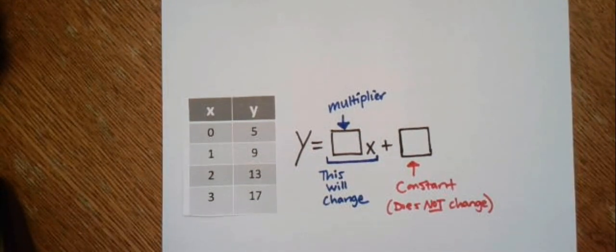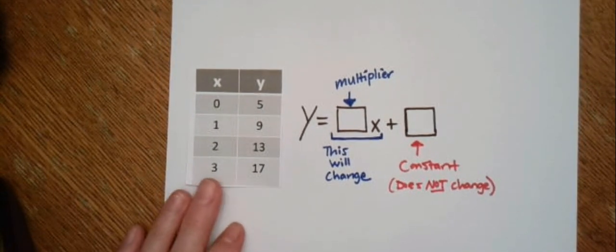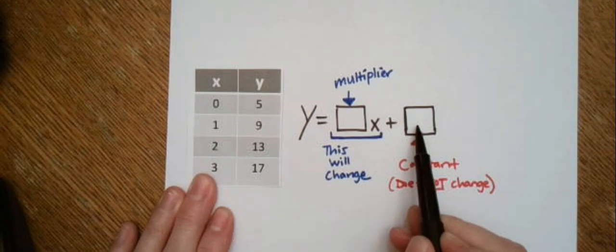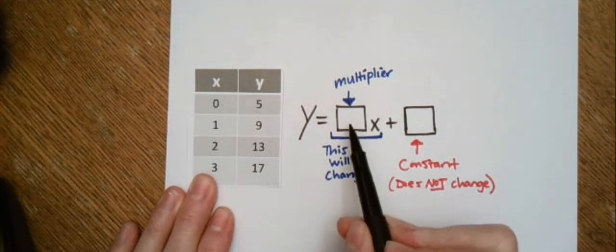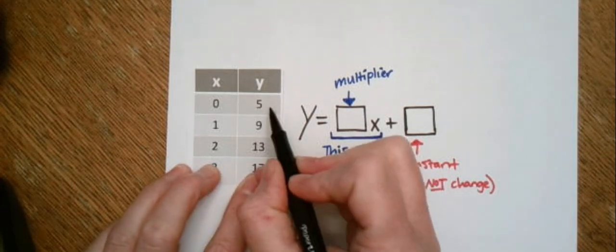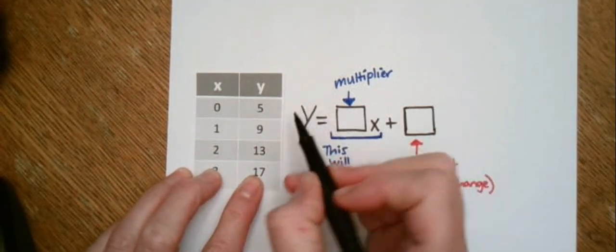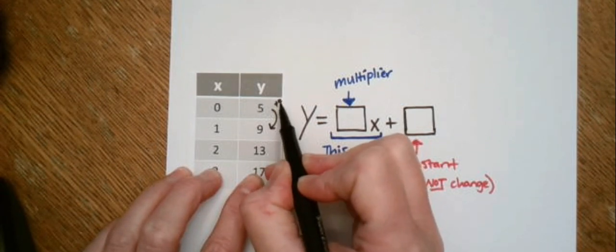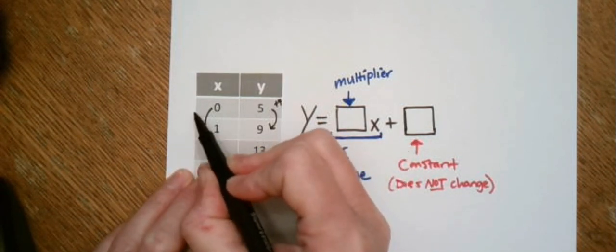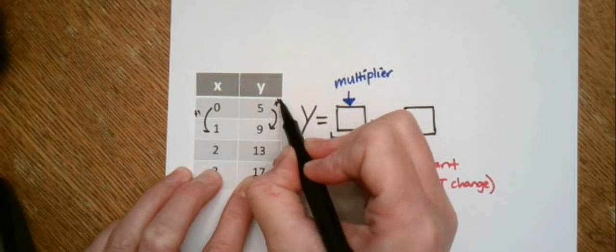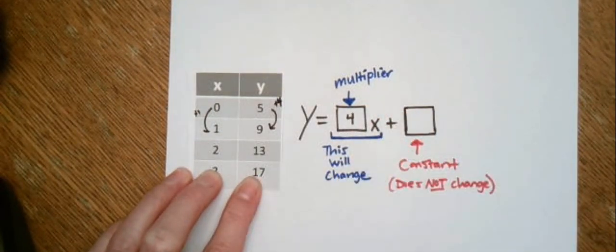Okay, so before, when I gave you a table like this and I asked you to come up with a function rule, you wrote, well, to get y, I would take something times x and then either add or subtract. And now that number that you multiply by x, that's your multiplier. And so you would look, to quickly find that, remember how we talked about how you could look at the pattern in the y over the x. And if this is up 4, up 1, then this would be 4 over 1, which is 4.